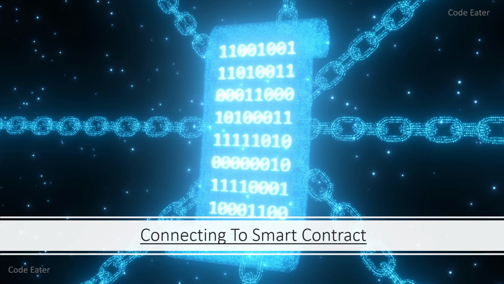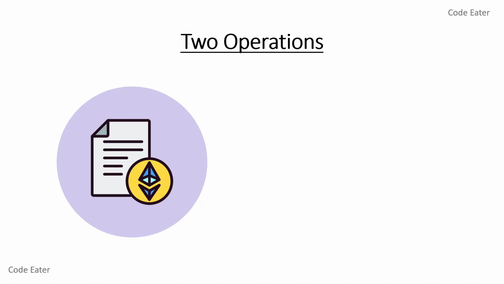And now we are going to talk about how we can connect to the smart contract using Ether.js library. And now you must be thinking as well that, okay, you are going to connect with a smart contract using Ether.js library, but you haven't shown us the way how we can write on the blockchain. And don't worry, we are going to see that in this particular video.